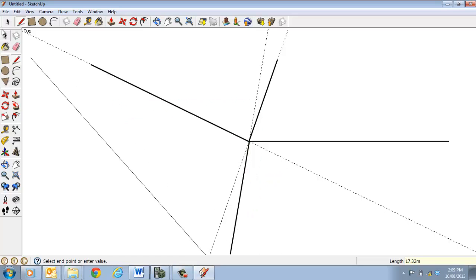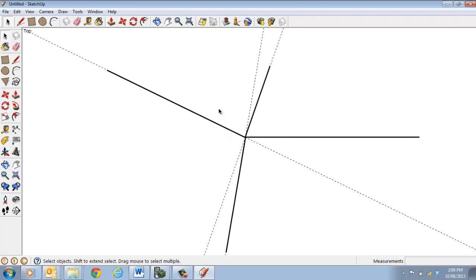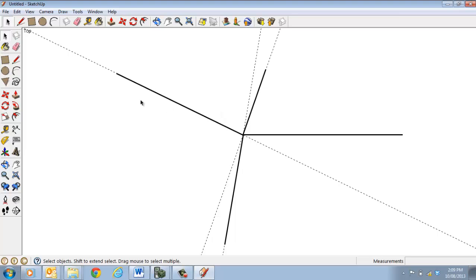Okay, so I've now drawn a shape which is fairly basic. Now if you've got a mouse, you can scroll in and out using your wheel, and that will zoom it bigger and smaller. Now I want to get rid of these guidelines here, so if I click on those with my razor, it will delete all those lines there.